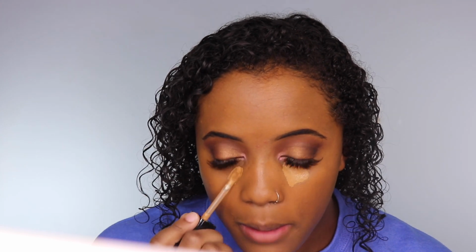The first product I ever tried from Fenty was the Soft Matte. And I was so excited when I heard that Rihanna was coming out with a makeup brand. I feel like she was really the first non-beauty influencer celebrity to do a makeup line. And now you see everybody doing one. I mean, Lady Gaga, Selena Gomez. I really loved her foundation. I mean, it still is one of my favorites. I love, love, love it.